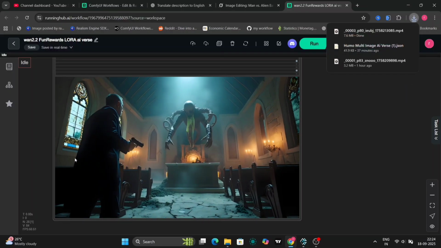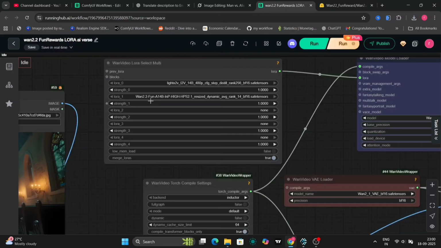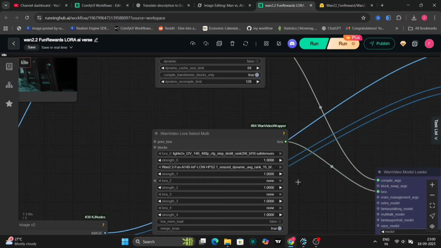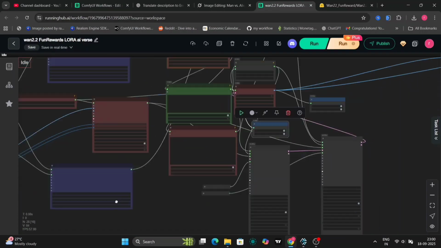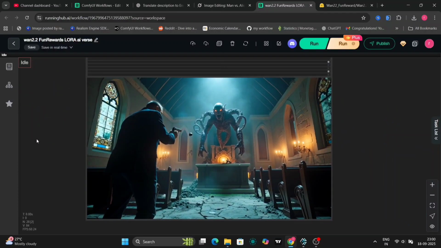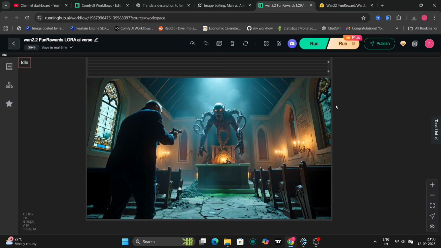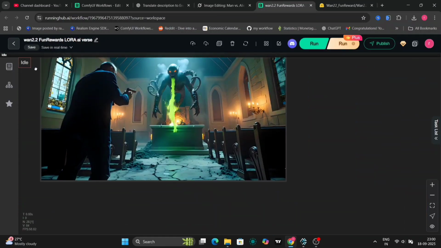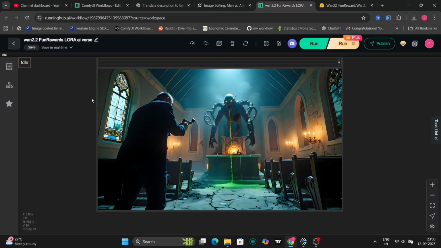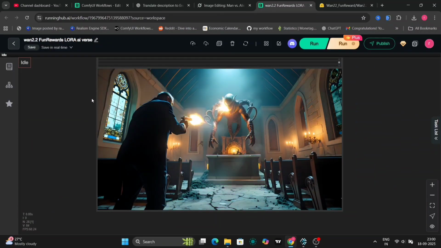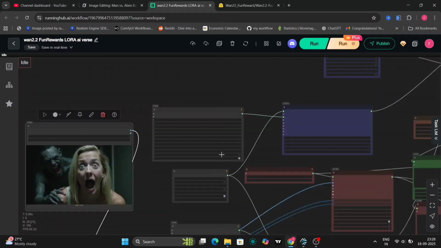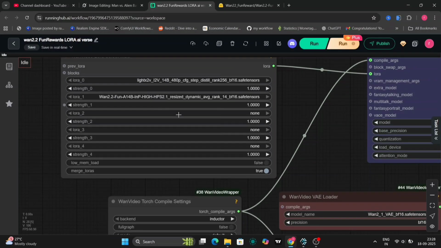Here's the same alien prompt, but with HPS 2 instead of MPS. The results here were interesting. I feel like HPS 2 interprets prompts a little better in some cases. In this example, the preview, which is a nice touch. Now, let's try another example with a different image. For this one, I use the following prompt.